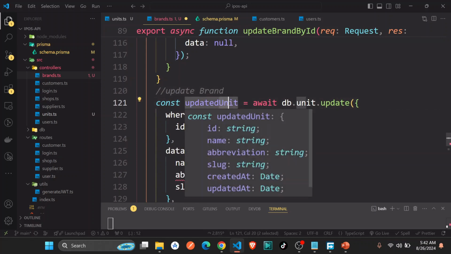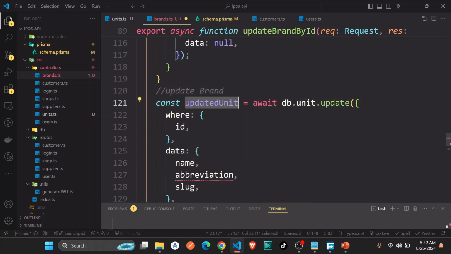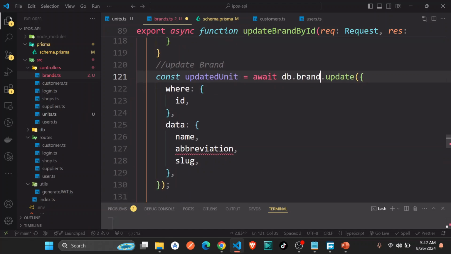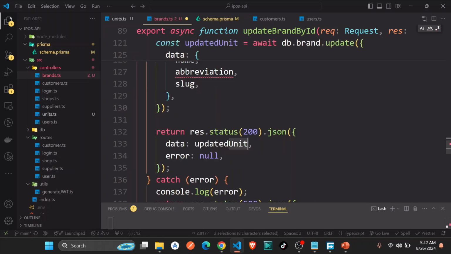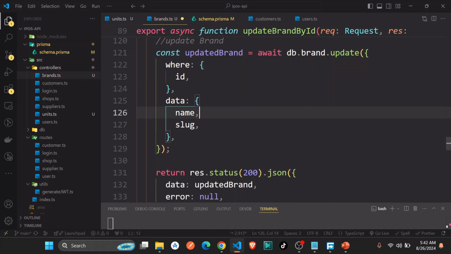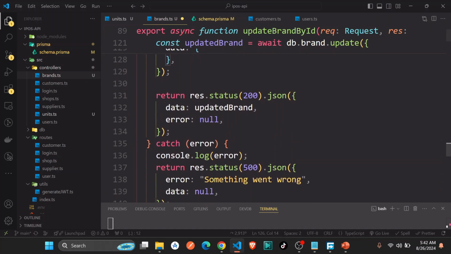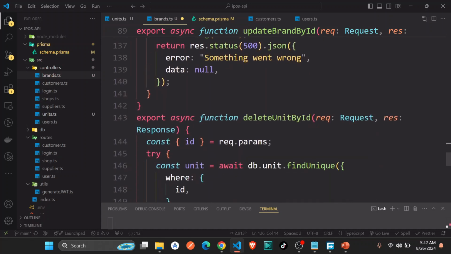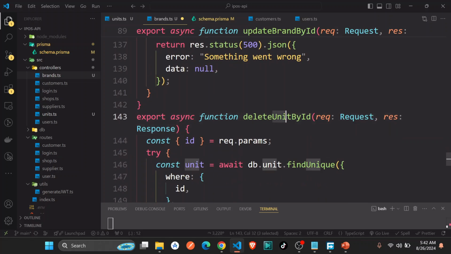Wait, so here's going to be brand. This one's going to be updated brand where ID, and then take name and the slug, updated brand. And finally, delete brand by ID.